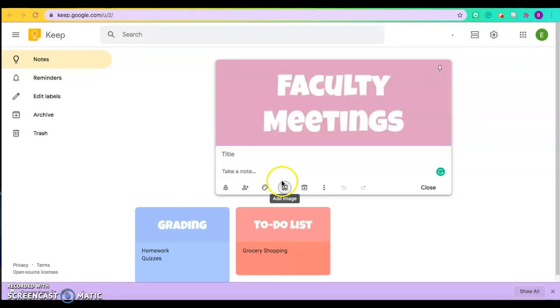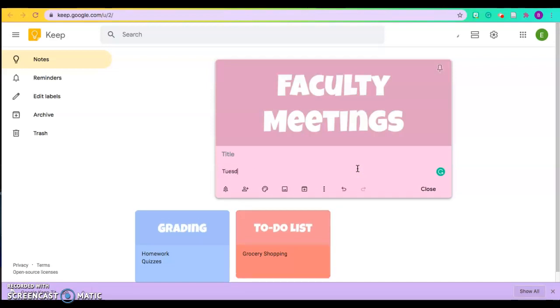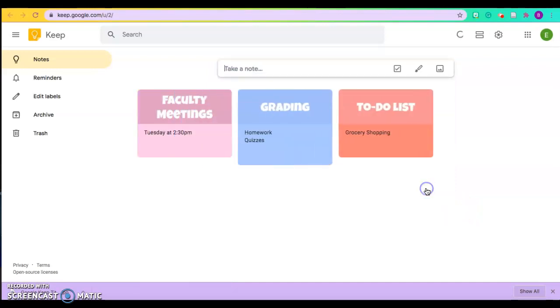So if I want to take a note at a faculty meeting, all I have to do is take the note in here. You don't have to open a Google Doc, then forget to change the name and completely lose it. So I'm just going to write I have a faculty meeting on Tuesday at 2:30 p.m. And that's pretty much it.